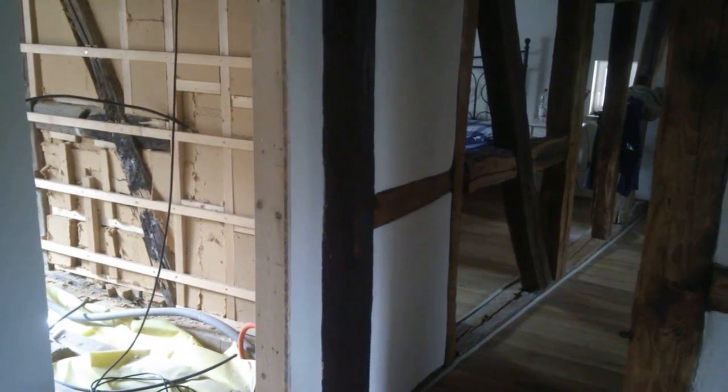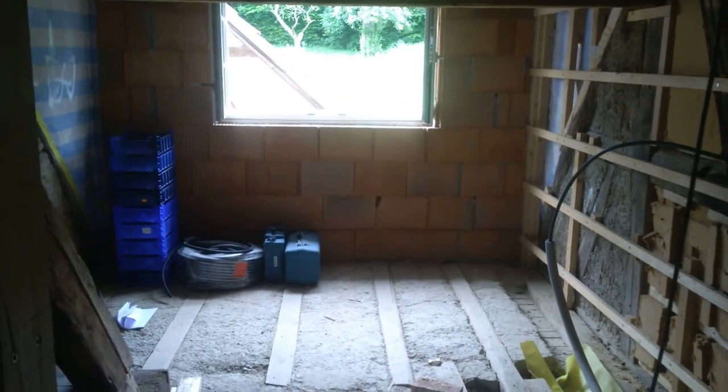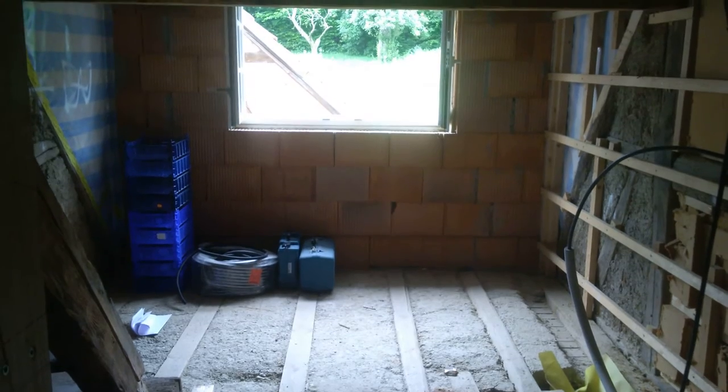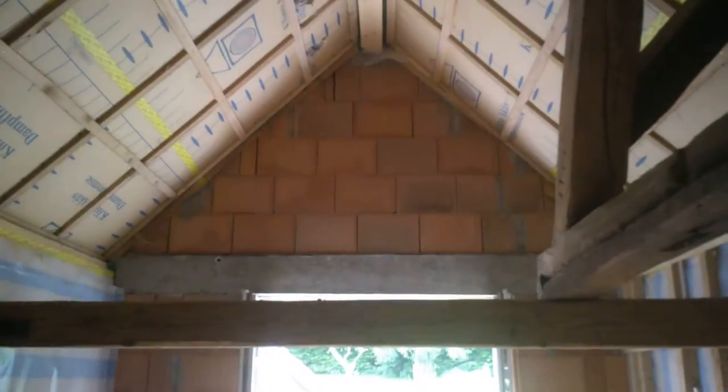I'm going to take a little trip from the civilized part of the house — the bits we finished one and a half years ago when we moved in — and take a look at the bit where usually there's a curtain hanging over so I don't have to look at it. But last weekend I started doing stuff in here. This will eventually be the master bathroom, and when it's done it's going to be great.